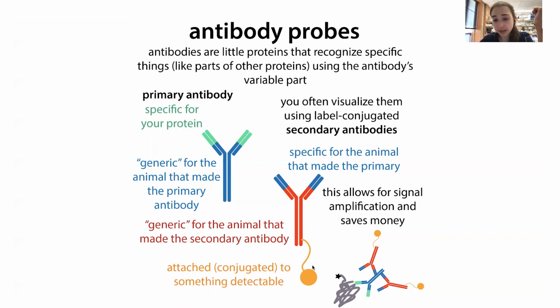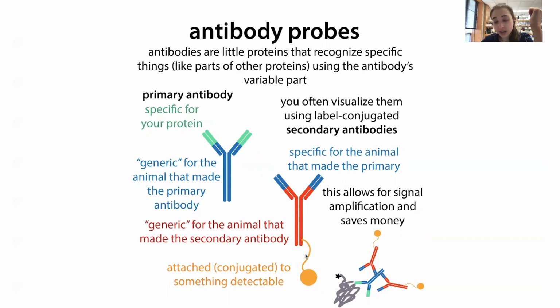So this can be either a fluorescent compound. It can be something that can be converted to a colored compound, such as with an HRP system. And I'll get more into this stuff later. But the secondary antibody is going to bind to the primary antibody. So it's going to bind to the generic part of the first antibody. So say our protein is X. And so this would be an anti-X antibody, but it would be made in some animal. So it could be like mouse anti-X. And then this antibody would be against the mouse antibody. So it would be like goat anti-mouse or something.